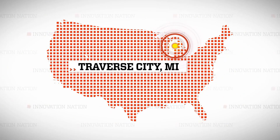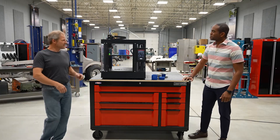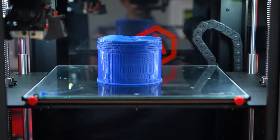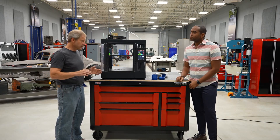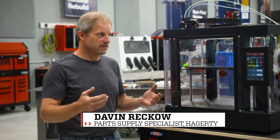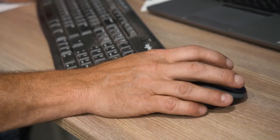I met up with Davin at Hagerty's Garage in Traverse City, Michigan. Here is the star of the show — this is our 3D printer. When you have a classic car and a part goes awry, how difficult is it to find a piece? Depending on the piece, it can be extremely difficult, especially if you're dealing with a rare car or a really intricate piece that is not typically broken or lost. If it's a more complicated piece, you might need to step back and flat out design it from scratch.